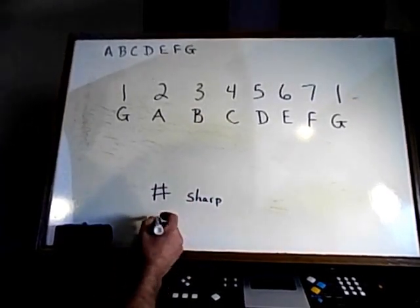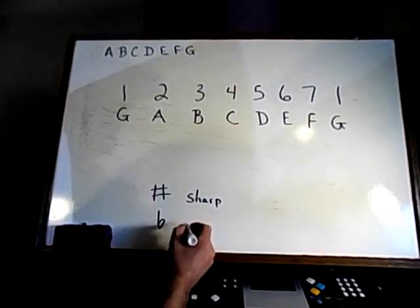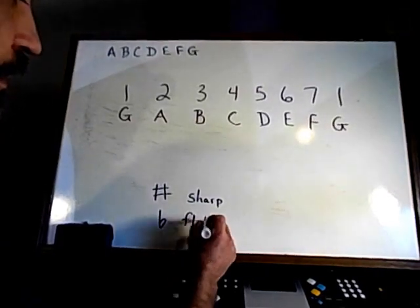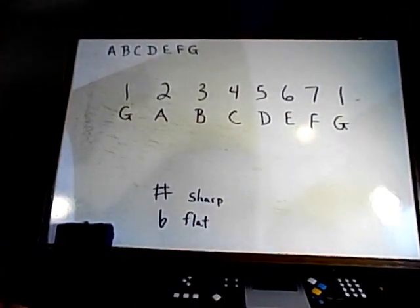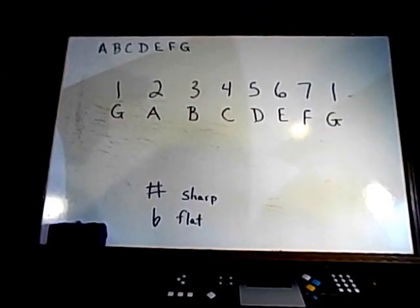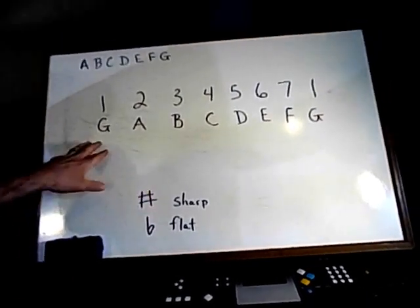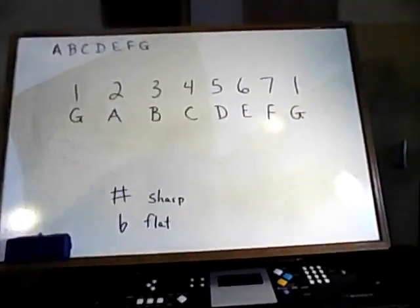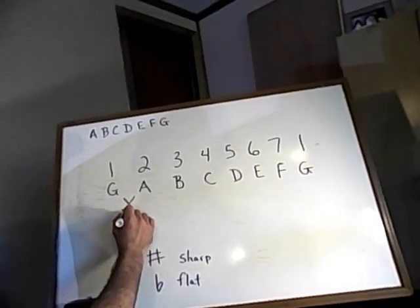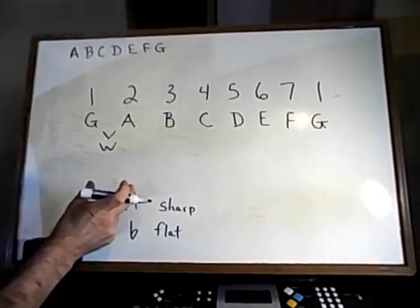If we do a flat, it's going to look like that. With a flat, you're just doing the opposite: you're taking the note and going backwards. Basically you're taking it up a key or down a key. For us on guitar, we're taking it up a fret or down a fret. Then when I'm getting ready to show you the scale, between G and A we have to make sure we do a whole step, and a whole step is going up 2 frets.